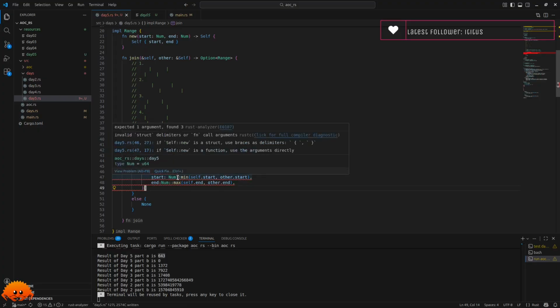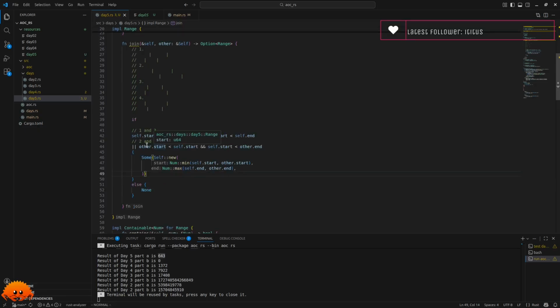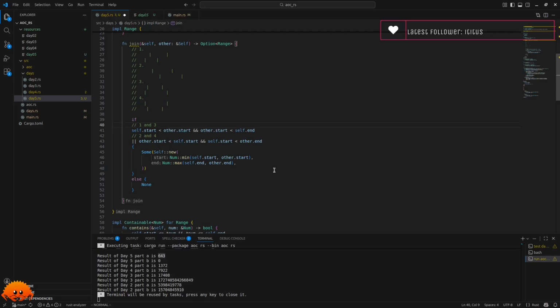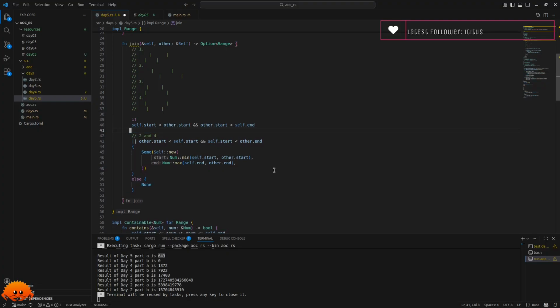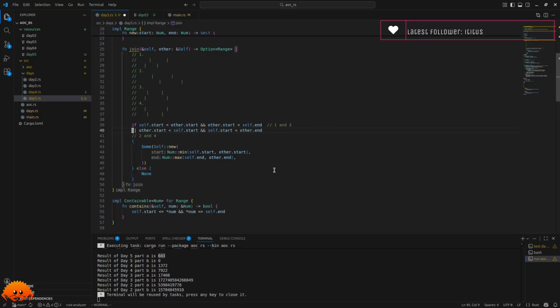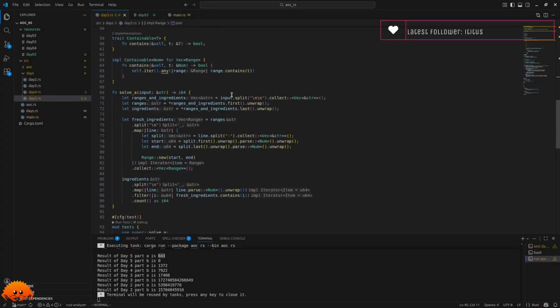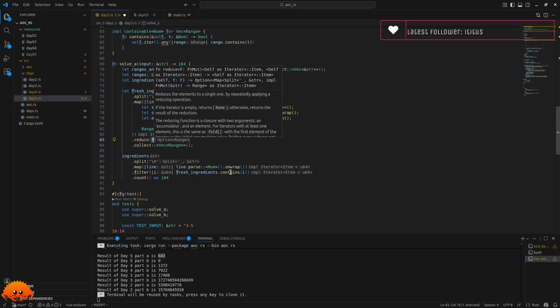So why aren't you working? Because I don't have to do this, because this is the constructor and not the direct struct invocation. Okay. This looks, otherwise that it's horribly formatted, completely alright. Let's put this at the end and this at the end. Never mind. Let's keep the formatting here. It doesn't really matter. So this is a join. Then we now have a vector of ranges, but we can actually use a reduce here. I think that would be better.